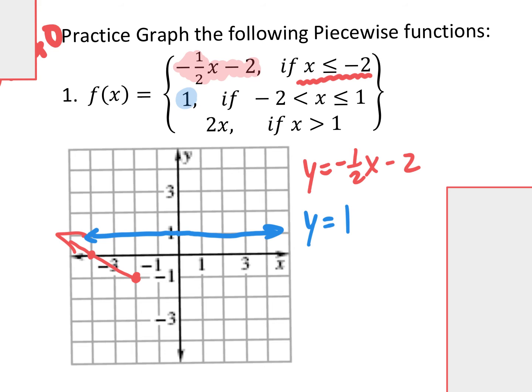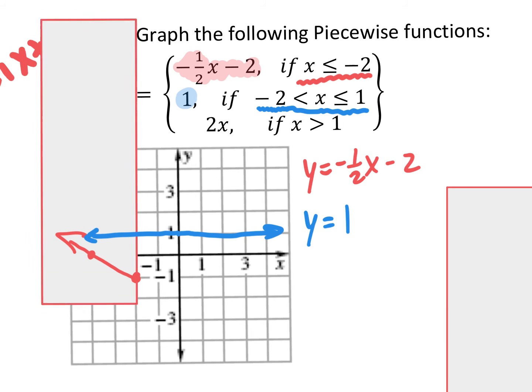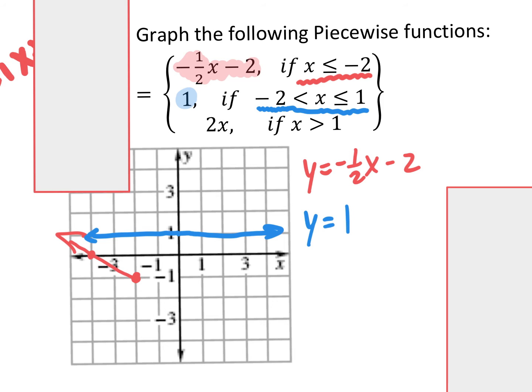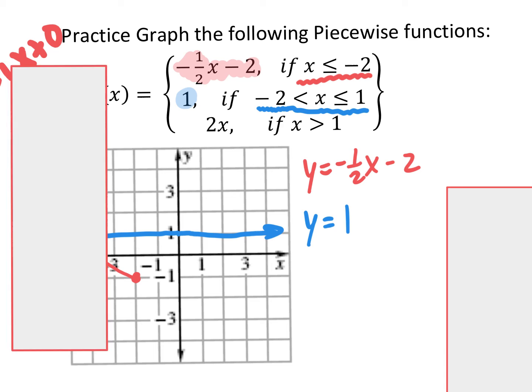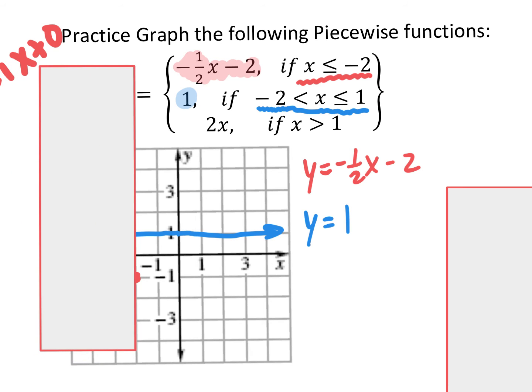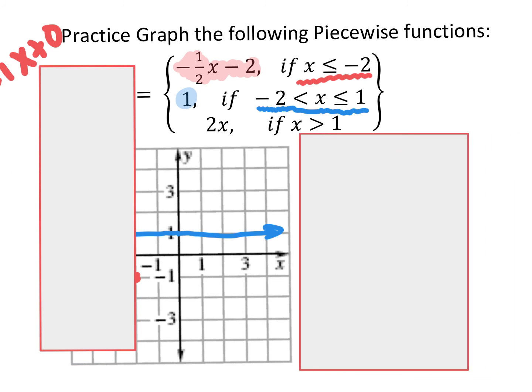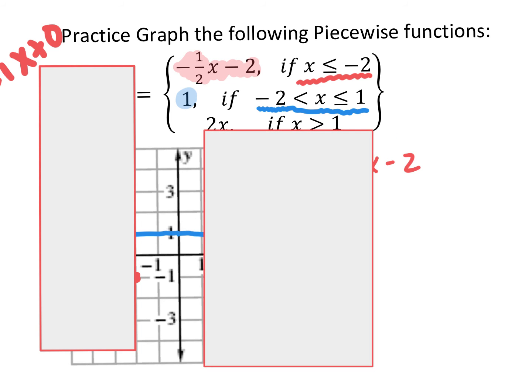However, they have a condition. They only want you to show the piece that's between -2 and +1. So that's like taking a piece of paper, or not, because my iPad's not working right now. It's like taking a piece of paper and putting that piece of paper on the x value of -2 and putting the other piece of paper on the x value of +1 and only showing that blue segment right there. Okay? You only want to show that little tiny blue piece of the line. You don't want to show anything else. So I want to erase this part, erase that part.